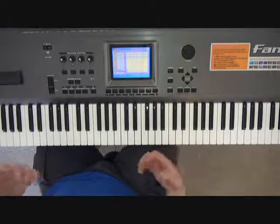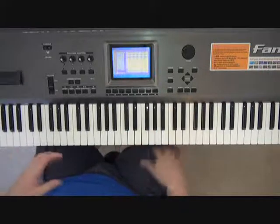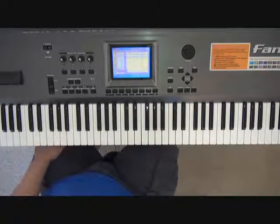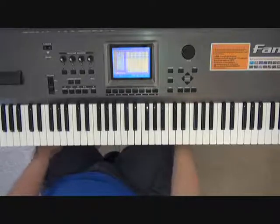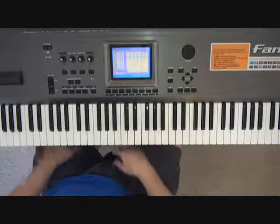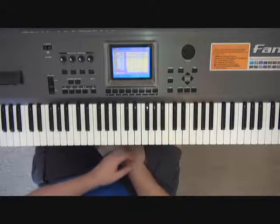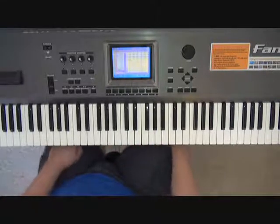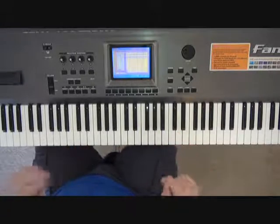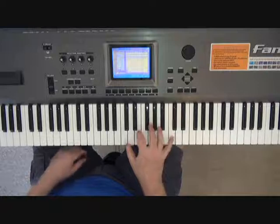Obviously I've practiced it a lot of times, and I've built up the dexterity, the muscle memory, and the neurotransmitters and the neural pathways in my brain for that. But so could you. But it doesn't have to be that. It could be any fingering that you want, but you just have to pick one that feels comfortable for you and then stick with it long enough so that it becomes fluid. So that's my little spiel on fingering.